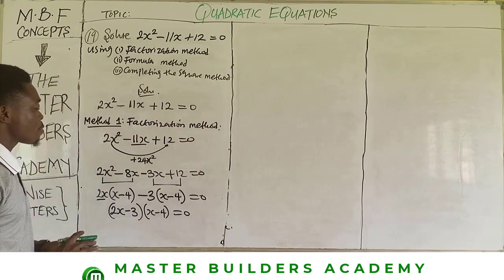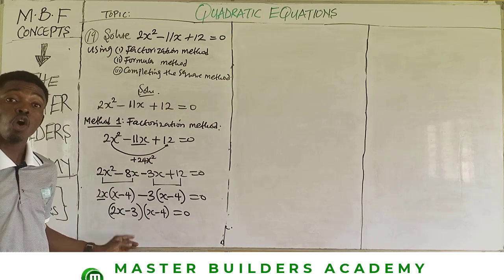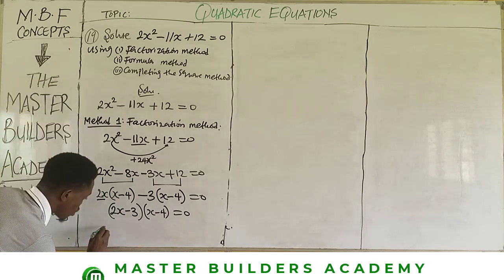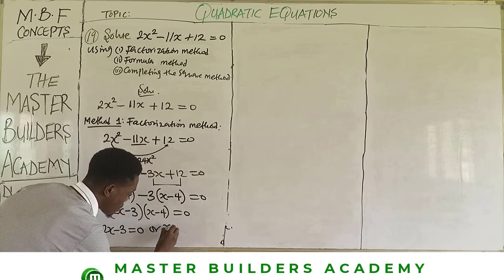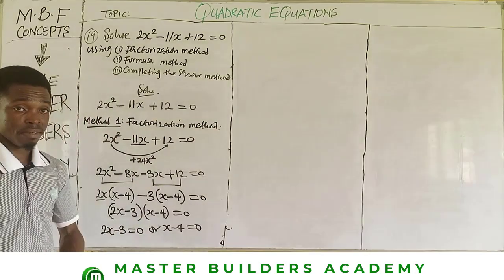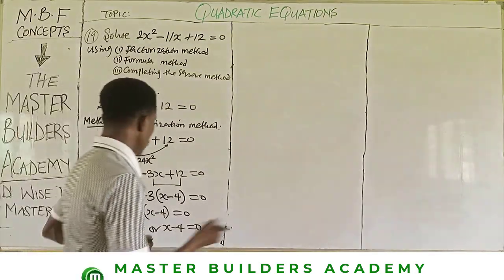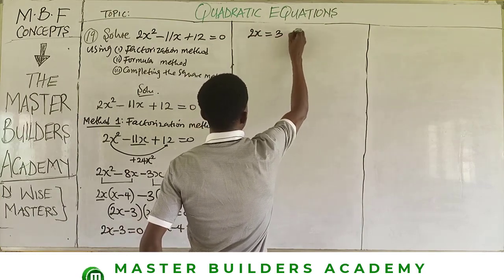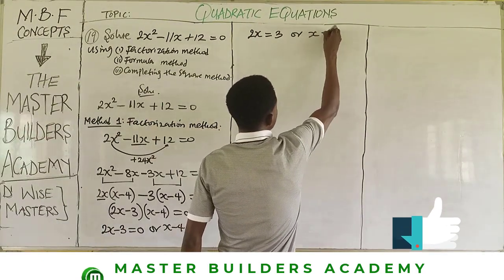And I've explained countless times that for the product of 2 factors to be 0, it is either the first is equal to 0 or the second is equal to 0. So we are going to be using the trial and error method here. Now, it therefore shows that it is either 2x minus 3 is equal to 0 or x minus 4 is equal to 0. All we just need to do now is to collect like terms, so that we can make x the subject of the formula. This is all about it. Then the next thing we do, for the first case, we are going to have 2x. As minus 3 crosses the sign, it becomes plus 3. Or as minus 4 crosses the sign here, it becomes plus 4.